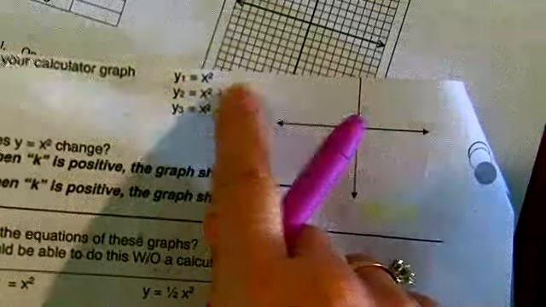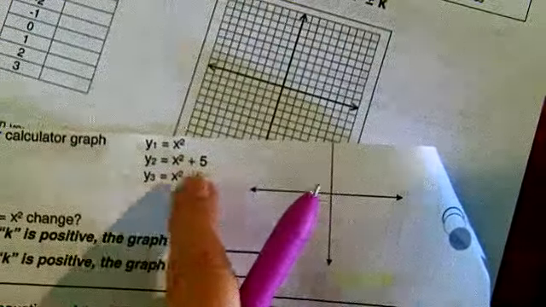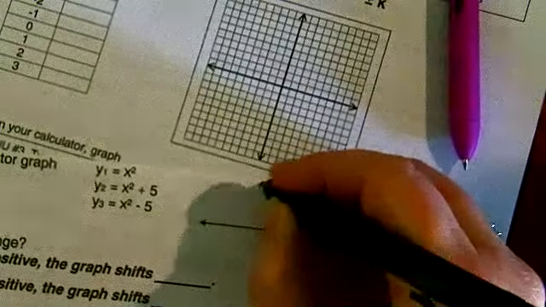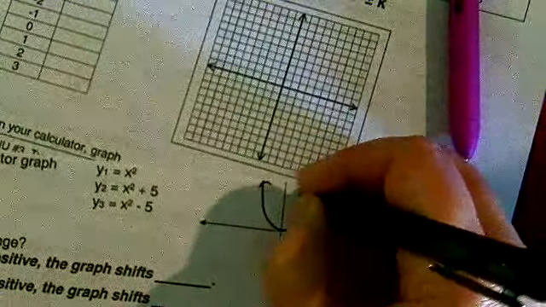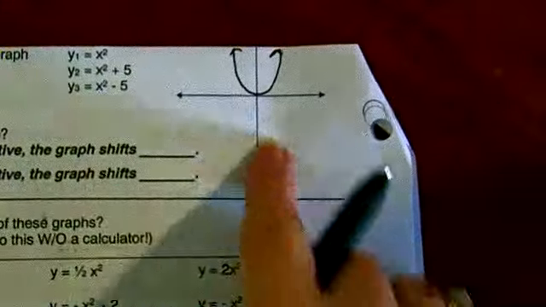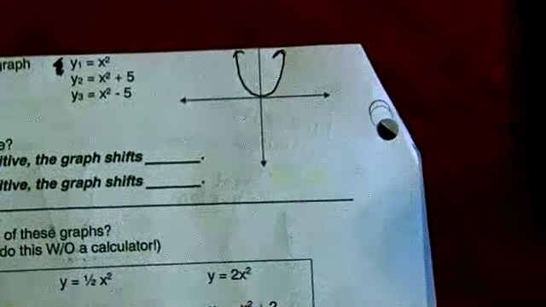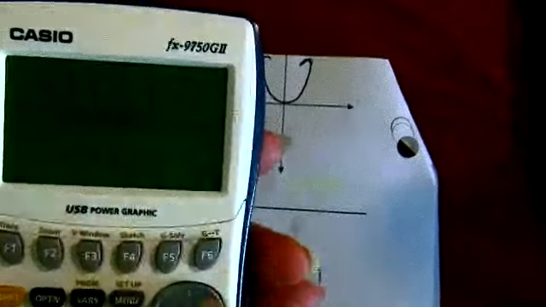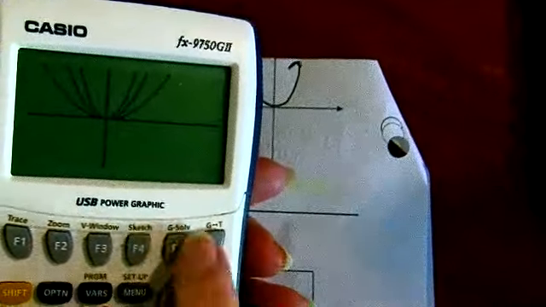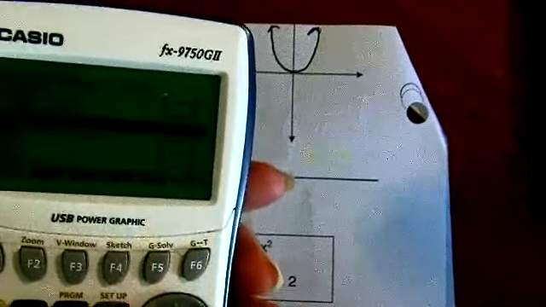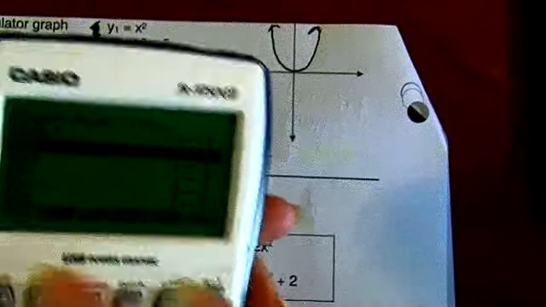What is happening is at the end. It's after the x squared, and I'm either adding a number or subtracting a number. So when we start right back at the beginning and compare to our parent function, this is the parent function, and this is the x squared. That's this one I'm going to put in black. Now what happens, I'm going to go back to here. I'm going to push exit and get rid of some of those.